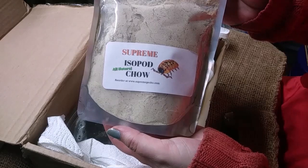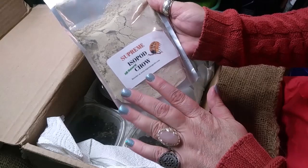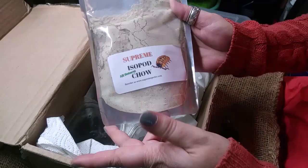I love that. It's a super fine powder. It is way more fine than I thought it was going to be. See, I was concerned about the calcium powder and something this fine, because being new to the hobby, I was a little worried that fine powders might get in their little armor cracks and up under their bellies and cause a problem, but apparently not. So I'm really excited to check this out.